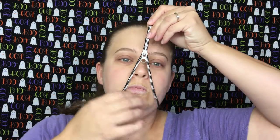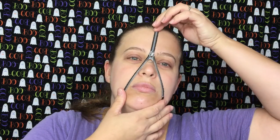The first thing I'm going to do is attach the zipper. And I don't really want to use a spirit gum because it's so late and I know that's really hard to get off, even though I have remover. So I'm going to try it with some lash glue and I'm going to see how that works. All right, so the first thing I need to do is figure out exactly where I want it placed, and then we're gonna kind of mark it.